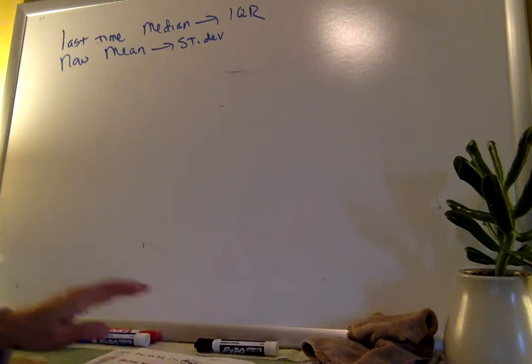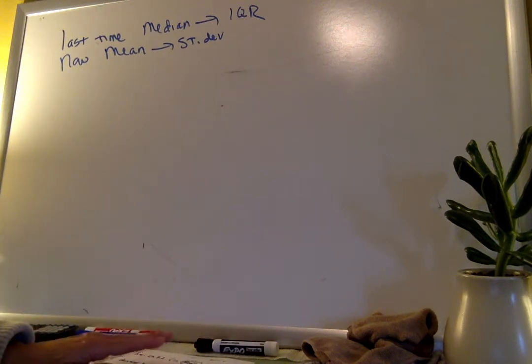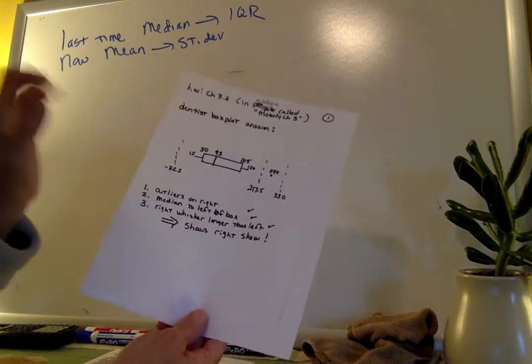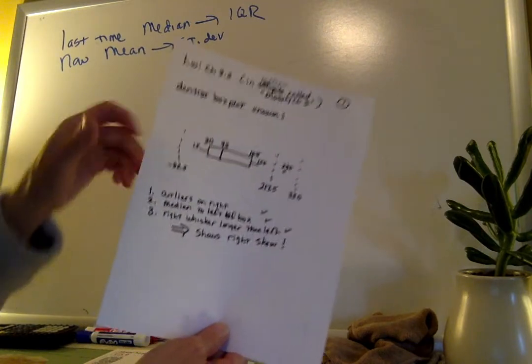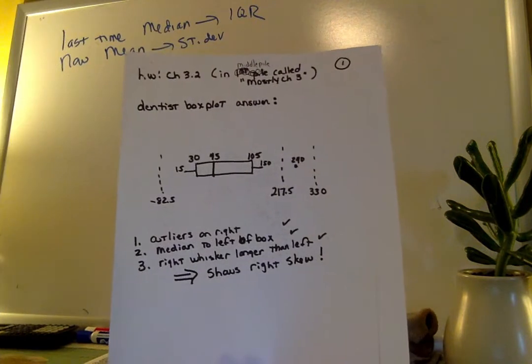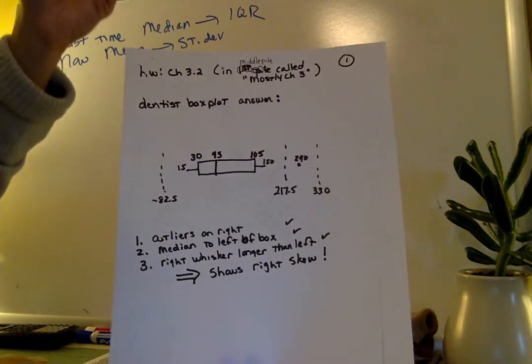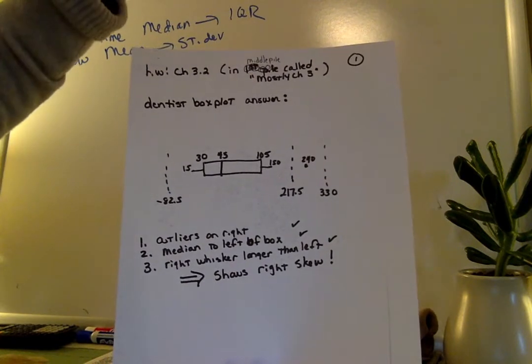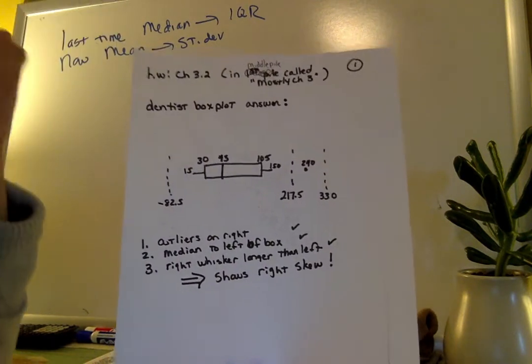But first, if you have not done the dentist brushing teeth box plot, I want you to pause this video and go practice that. Hopefully you did it, you checked the answer key, and everything is good. But if not, here is the answer key. And I just want to point out a couple of things, even if you got it right. So this was how long, I think there were 20 people who brushed their teeth. I guess it was handout 1.